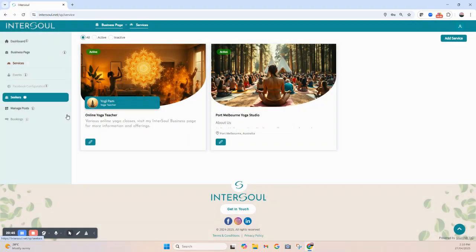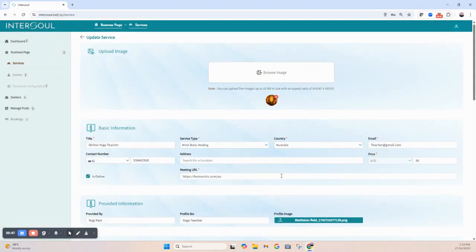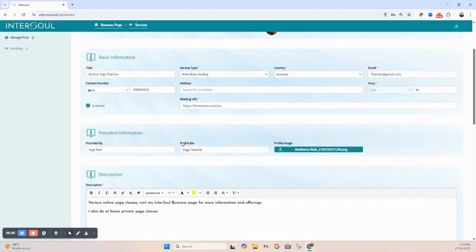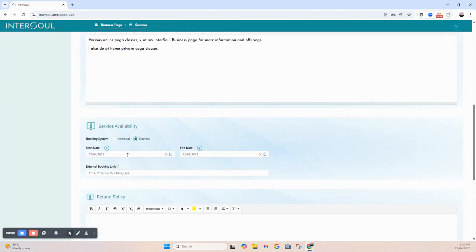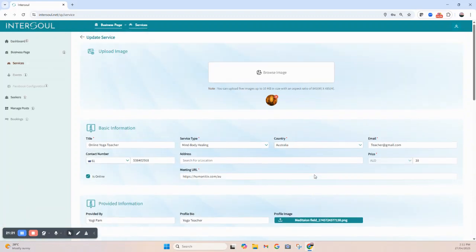Something that I forgot to mention on services, because in some cases we do need to make the start and end dates mandatory. But let's say it's a regular service, like your yoga classes. It's not an event, it's something really regular, right? So just put the start and end date for the whole year, or 2 years, or 5 years, or whatever. Start and end dates can either be a specific date range, or it's just ongoing. For something ongoing, just put a really long range. So that's how you would handle that scenario.